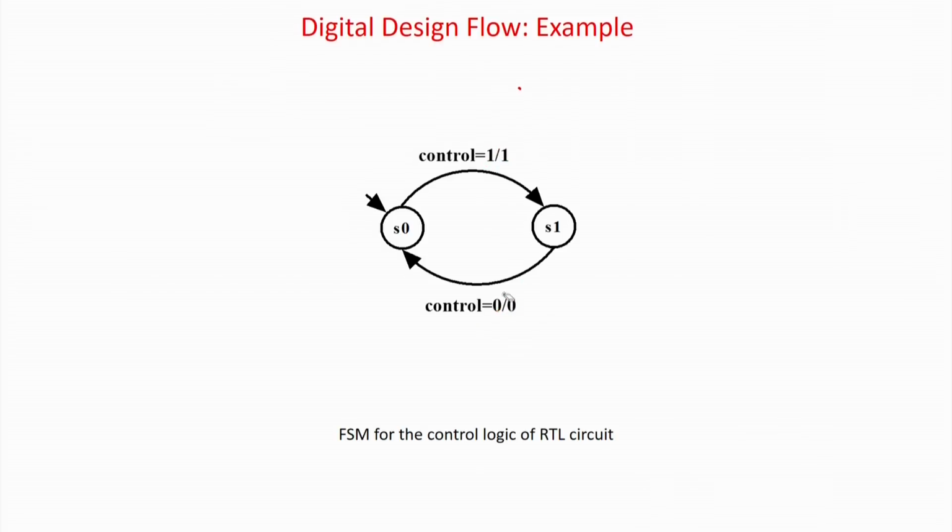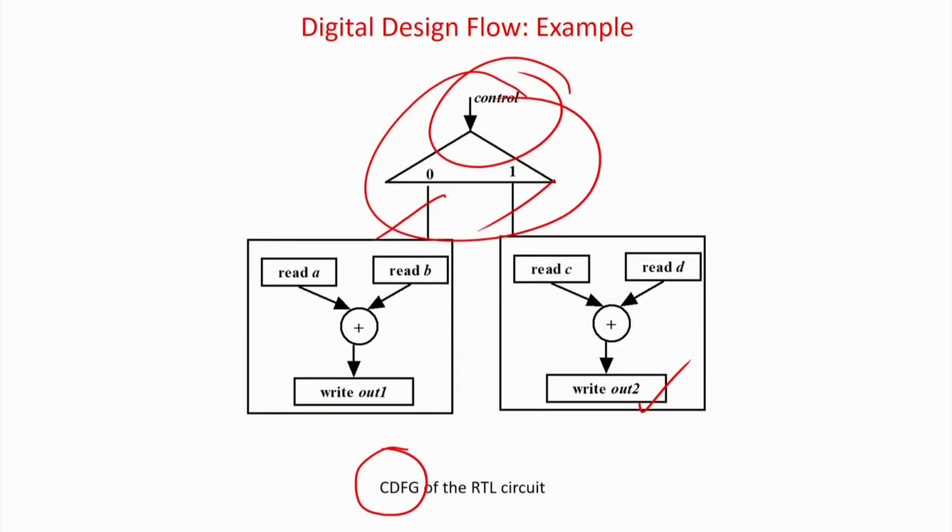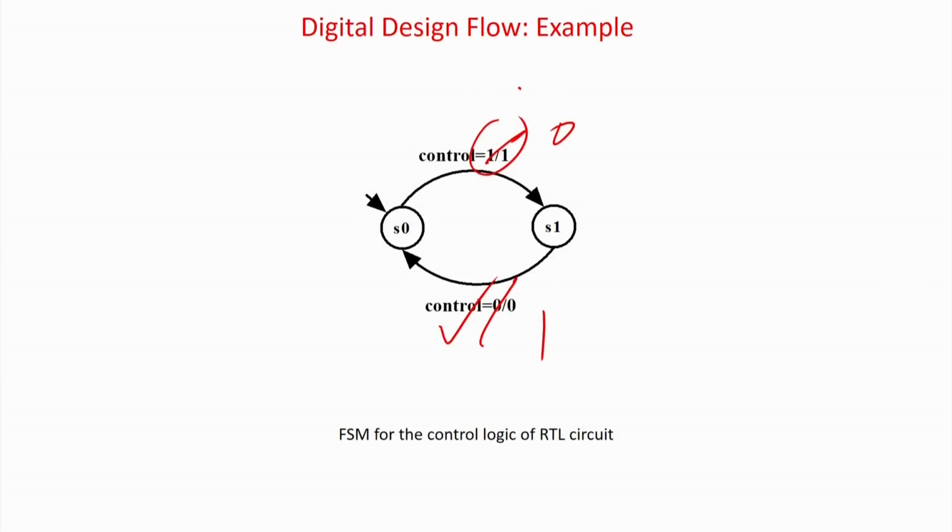This is another way of writing. In this case it first generates C plus D and then generates A plus B. If you write it as 0 and 1, then you will generate A plus B first and then C plus D, the same way. This is a finite state machine implementation for this controller. As you know, finite state machines can be very easily directly converted to gate level. So that part is also fairly automated.